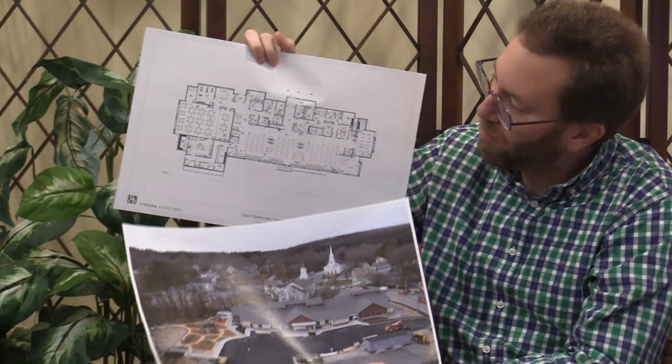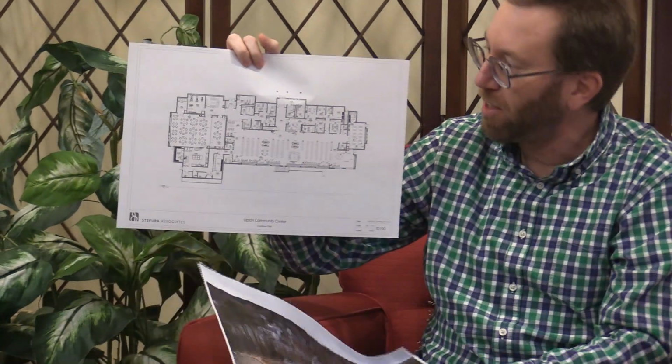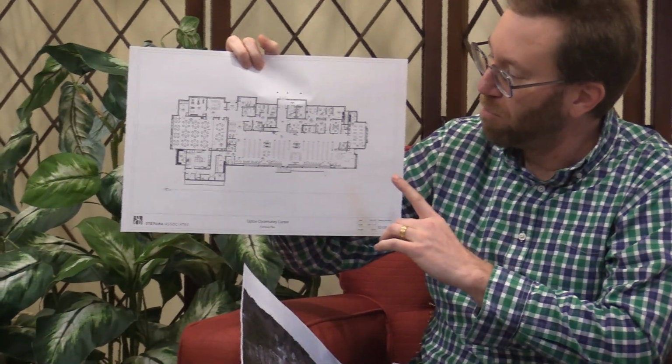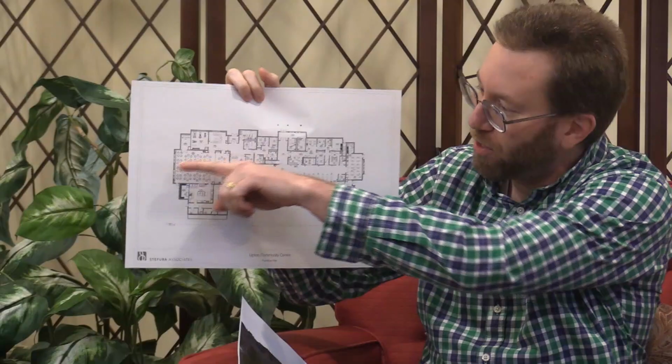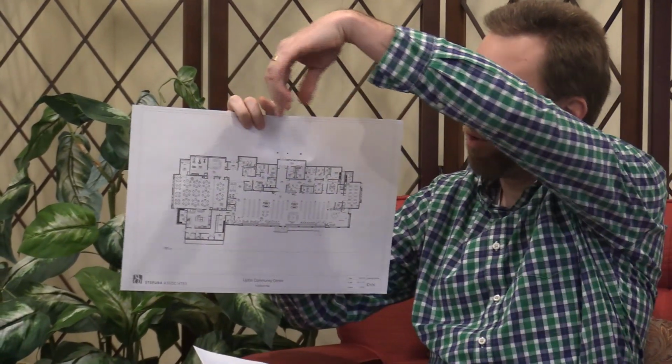Now there's one above the great room. This is reversed from the picture because... No, wait a minute. It's a reverse, I think. I can put it up. Yes. Okay. So in this, it's drawn... This is the west side. So the north side is there, and the drone was looking at it from this side, so it was reversed.